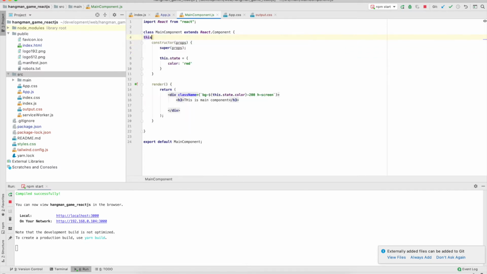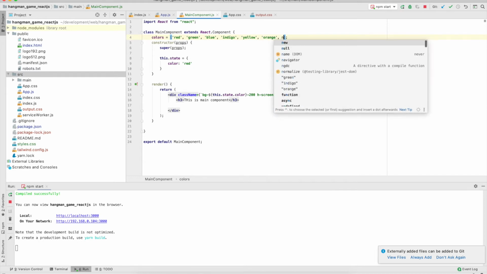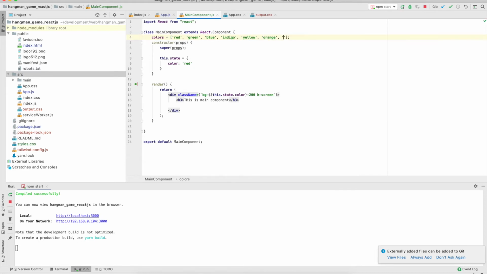So imagine that we have a list of colors, and all we need is to pick randomly any one color from the list. So that's what I'm trying to do here. I'm creating a list of colors, and then I'm going to pick any color randomly. Yeah, add more colors. Orange. Now I'm thinking of colors. Purple, pink. Okay.